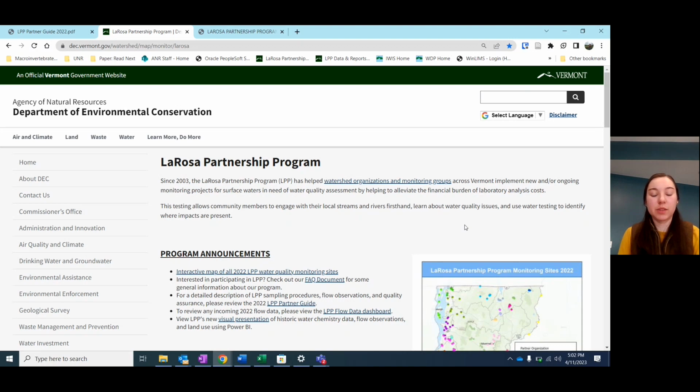The best way is really to do it through the app because there's a bunch of additional features, including editing an already submitted form. Or if you're a project coordinator who has a bunch of different sites and a lot of volunteers, and maybe your volunteers don't use the app out in the field themselves, and you're doing it for them on their behalf after the fact, and you're submitting a bunch all at once, the best way to do that is through the app, because then you can copy your form and resubmit it each time for each new site instead of having to resubmit a new form from scratch each time.